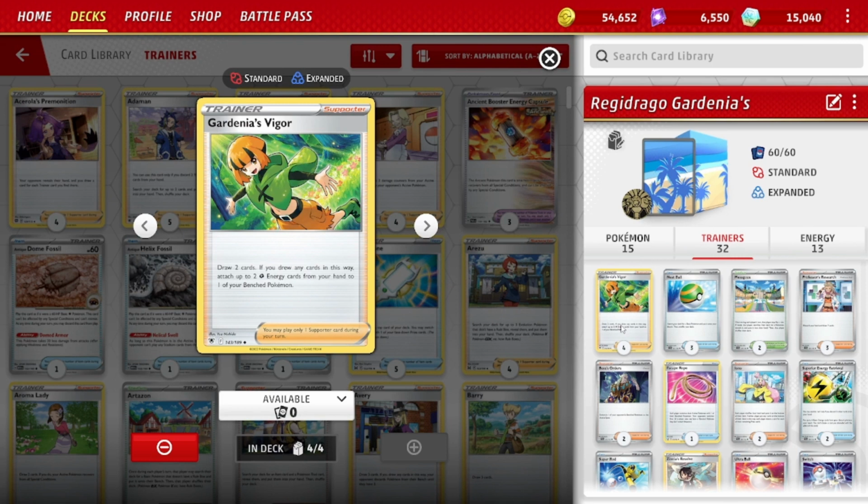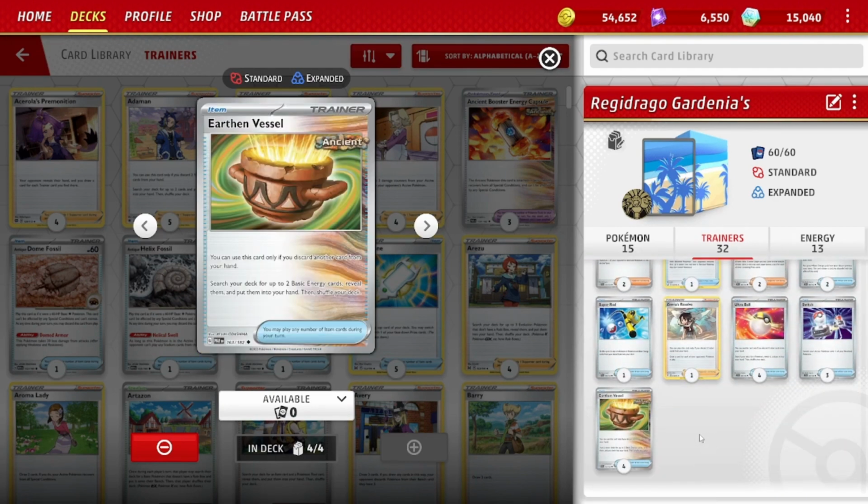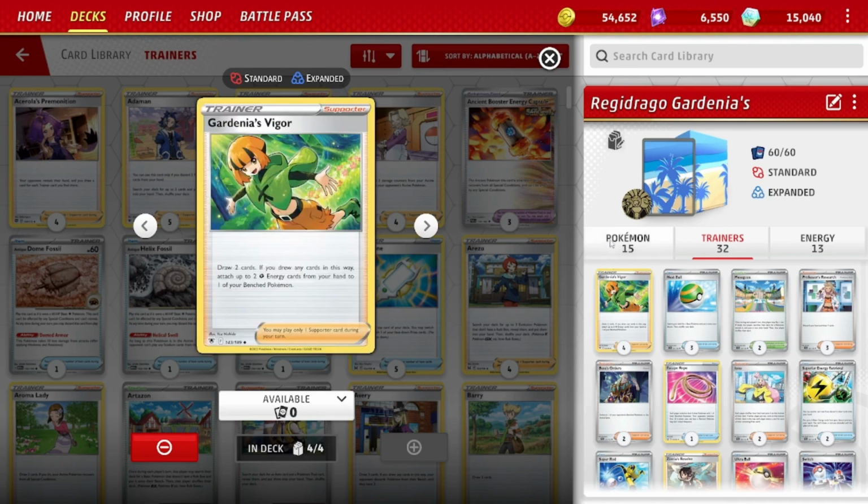With Gardenia's Vigor, you draw 2 cards. If you draw any cards this way, you attach up to 2 grass energy cards from your hand to one of your benched Pokemon. So it's only to the bench, not the active, so you have to be careful. You need a lot of switching in the deck for that. But the big problem in the past with Gardenia's Vigor is you can't get the energies in your hand reliably. So now Earthen Vessel gives us that opportunity. So playing 4 Earthen Vessels and 4 Gardenia's Vigor in a deck.